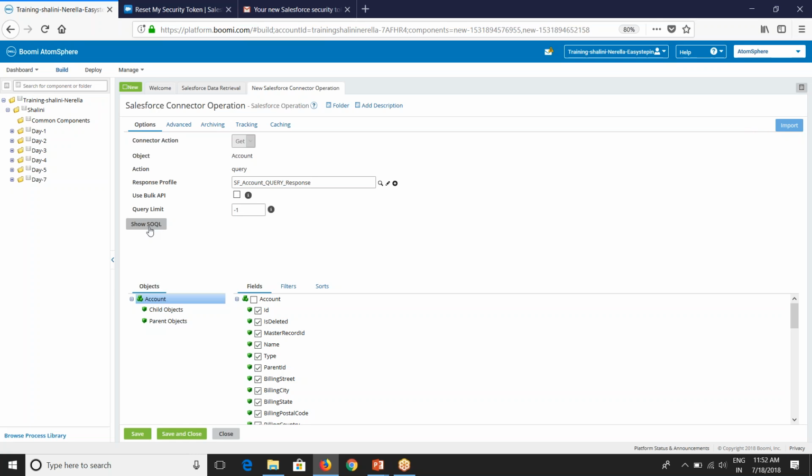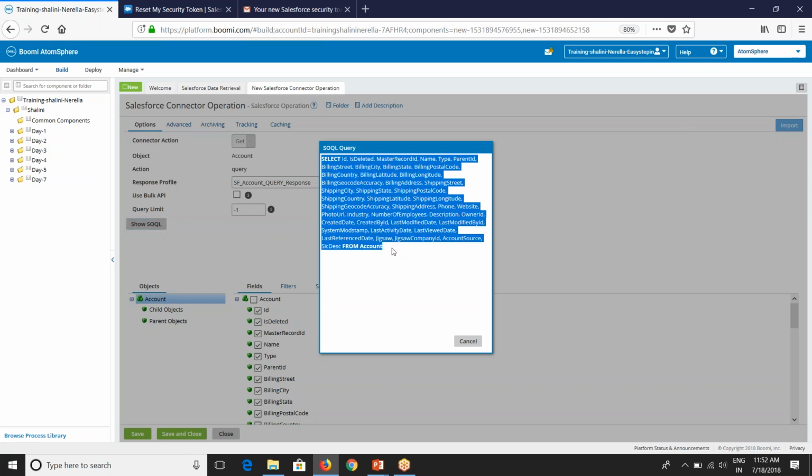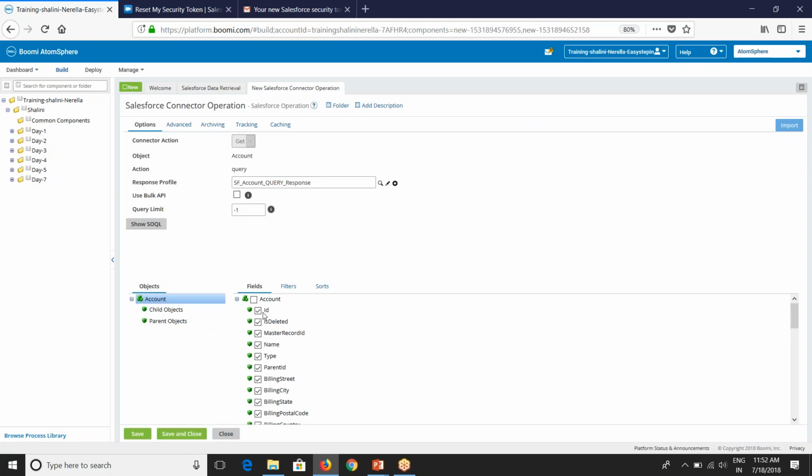And you'll see here SOQL. So when I say SOQL, see here, you'll be able to see the query that has been created out from what we have selected, right? So this depends upon the objects you're selecting, the fields you're selecting.